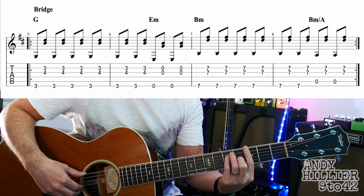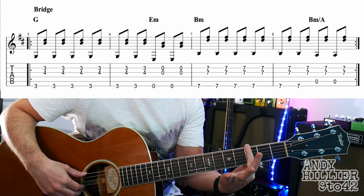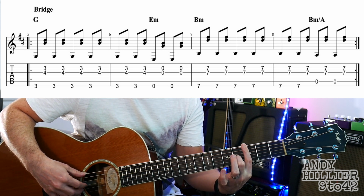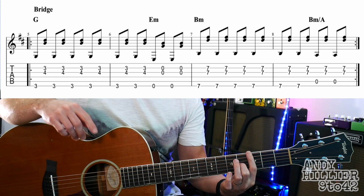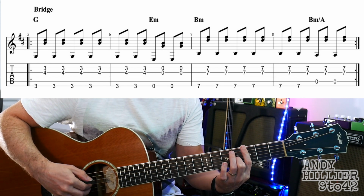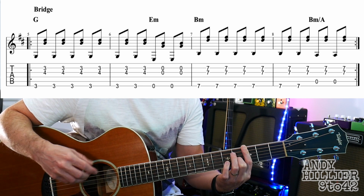Now the bridge starts with a G chord, which is your first finger barred across the 3rd fret, all the strings, and I put my second finger on G4. And we're going to go from the E string to the B and G. And it does a bar of that, so 4, and then into the next bar it does another 2, so you're doing 6 in total. So it's 1, 2, 3, 4, 1, 2, and then it goes to E minor.